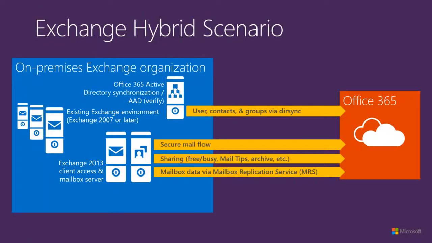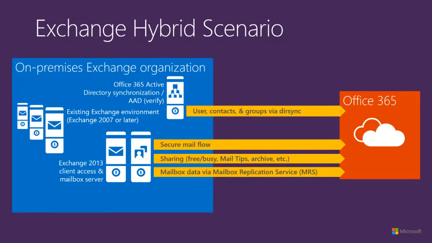So when taking a look at the hybrid Exchange deployment, more in depth here, there is that DirSync component. Why is it there? Well, most of the documentation you will read tells you that you will get a unified global address list, and that's basically what it does. But it does much more than that. It is the enabler for a hybrid deployment because it manages the attributes that flow across premises between on-premises and Office 365, and even with write back, some of the attributes are written back to on-premises. And that enables some of the features which you definitely need or which make part of that hybrid deployment.